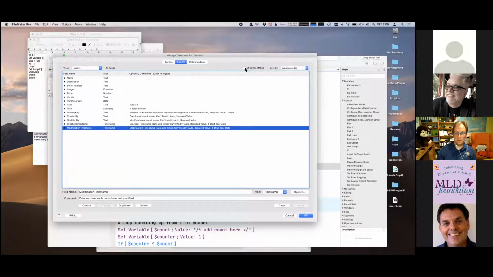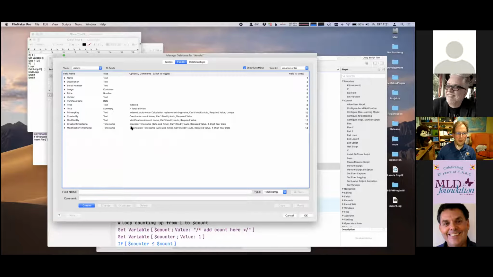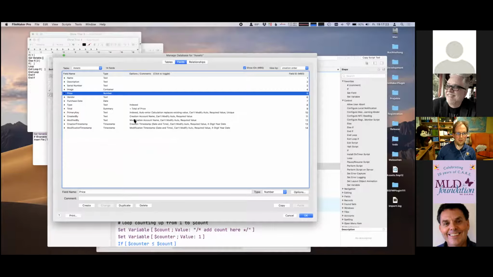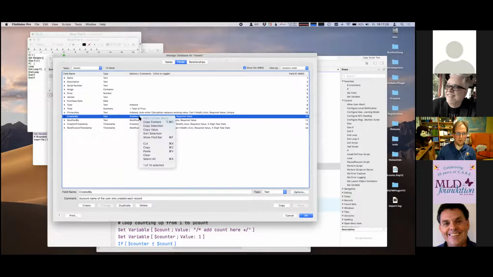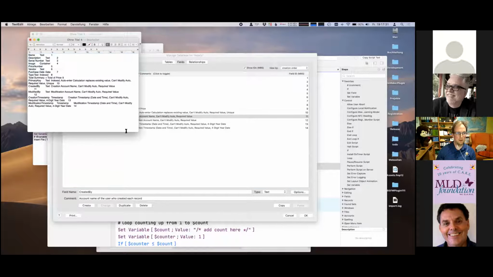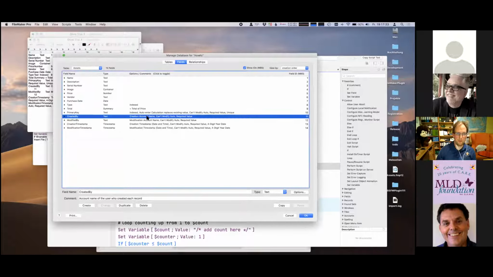And the first thing is we can show you the IDs for your fields if you like. This can be turned on and off, and the plugin will add an extra column here to show you the IDs of the fields. Once you have this list open here, you can use our context menu to copy the list. If you need a list of your database fields, you can copy that.